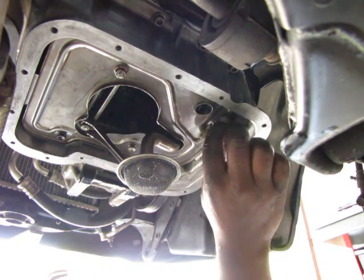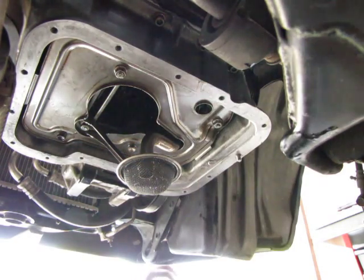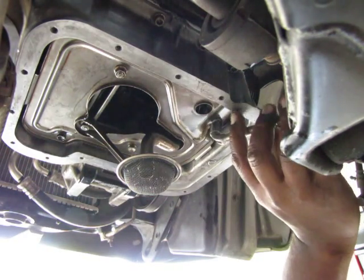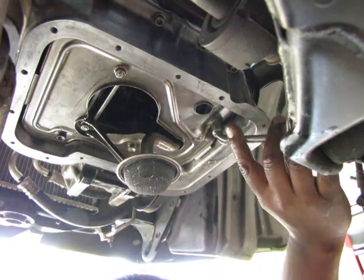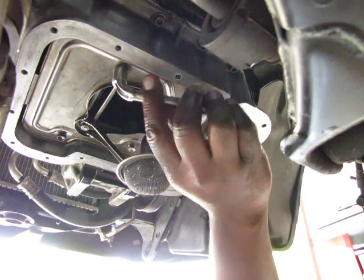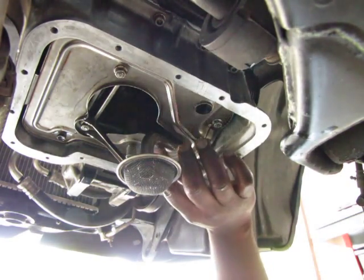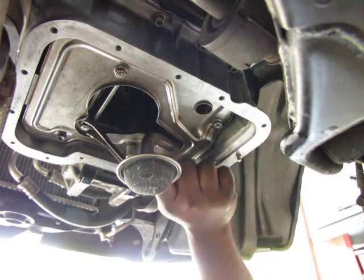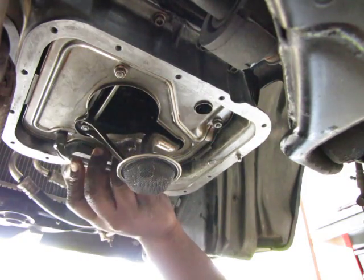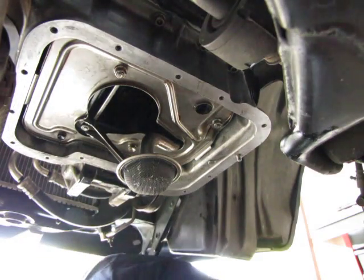And then I'll snug it up a little bit more later once the gasket sealer cures a little bit. Once it cures a little bit, it's firm, I'll go ahead and give it another little squeeze so I have some built-in spring in my adhesive and in my sealer so that it helps to seal better. And I don't have any leaks. I don't have to do this again for many years or ever. All right, so there we go.